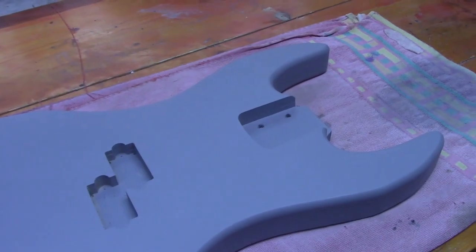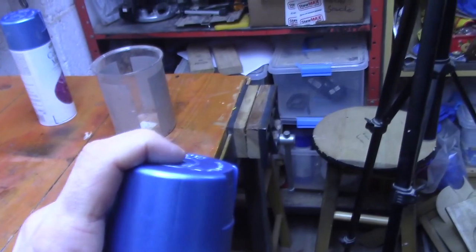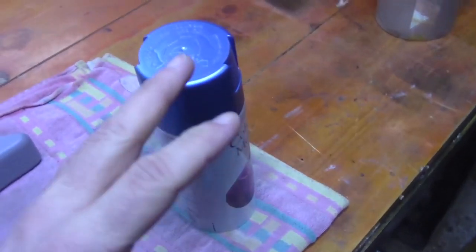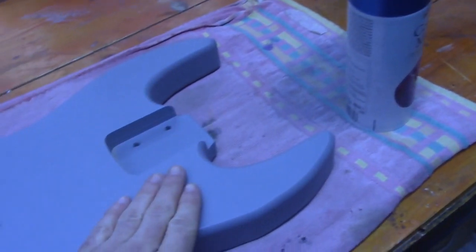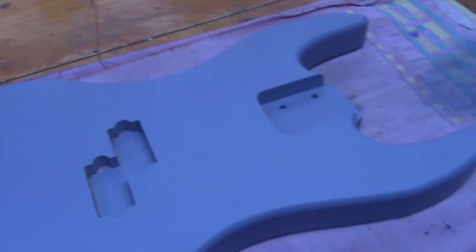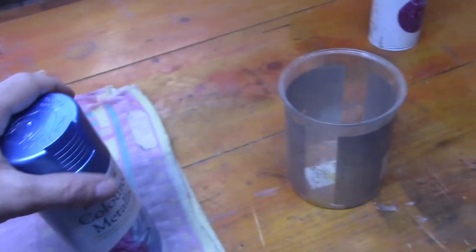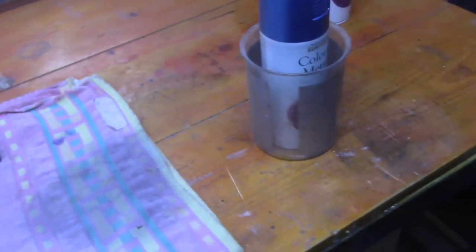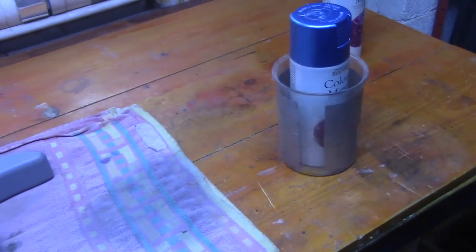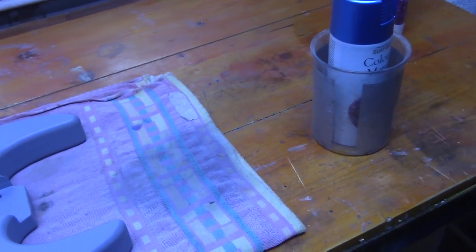So we've got some heaters on to try and warm the air up, because if it's too cold, as we try and spray this paint, some of the paint itself can actually dry mid-air before it actually makes contact with the body and give us an absolutely horrible finish. So as we said, we're trying to warm up the air with several heaters, and we're also going to be placing the cans into a little container here with some lukewarm water in it, just to get the paint warmed up as well. So we're going to do all that, get everything prepped, and we'll start to spray some finish then.